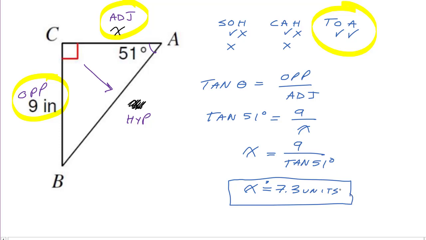All right, so your homework for this section is to basically do the same thing. When you do it, make sure you show me what you're setting up. Label on your triangle what side's going to be what, like I did over here. Show your setup step, show how you isolated, and then write your final answer. Okay, so do a neat job. It's not super difficult work. It's just review from grade 10, but I want you to show some steps, not just a final answer, if you want to get credit.